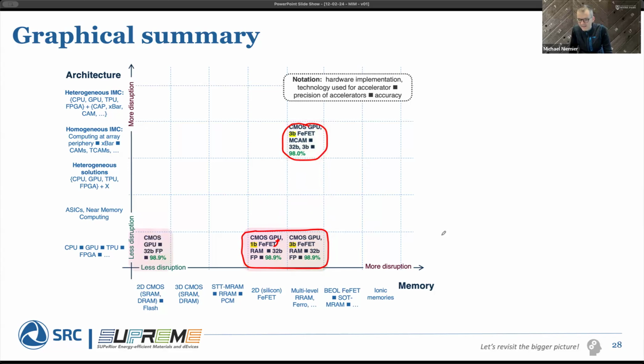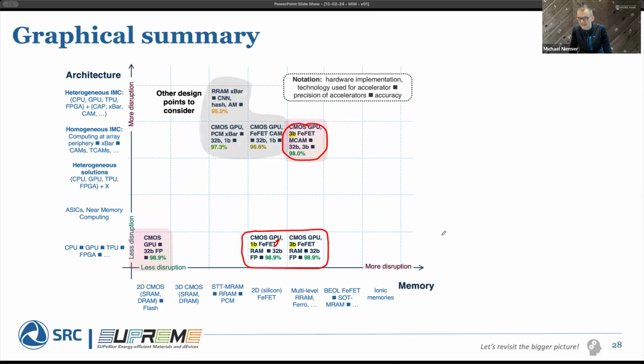However, if you add in the CMOS data point, there's no advantage whatsoever by backing your compute unit with a potentially denser or non-volatile, for example, or multi-bit ferroelectric-based memory. But if you compare the compute and memory solution to the CMOS solution, you do in fact save almost an order of magnitude in energy with a nominal area loss. So can we do better?